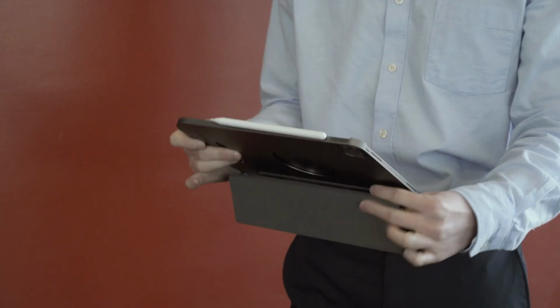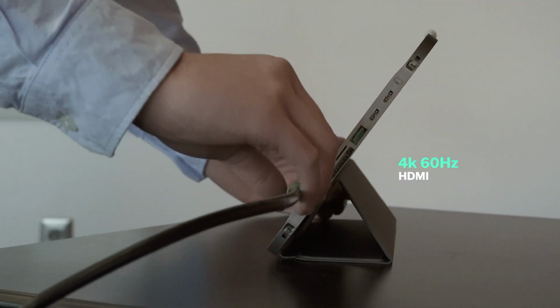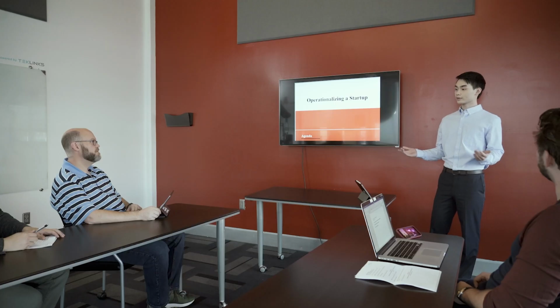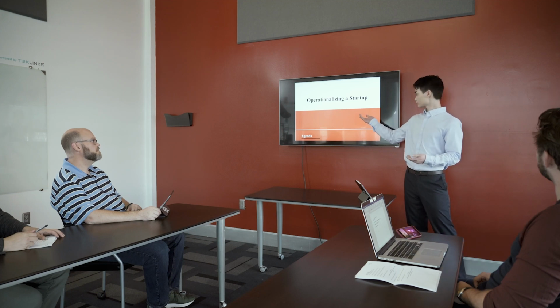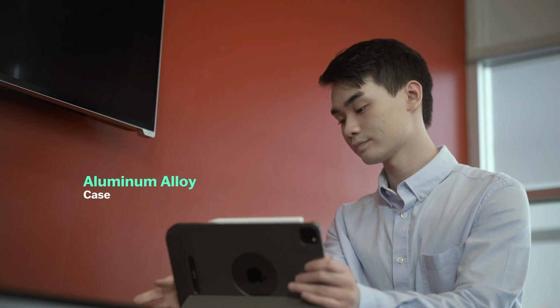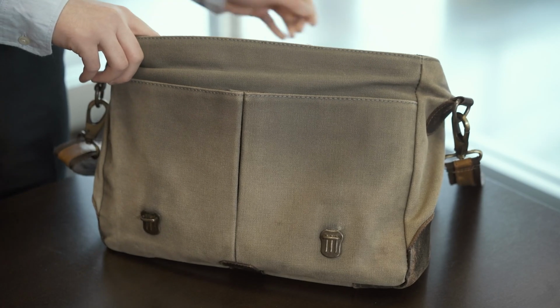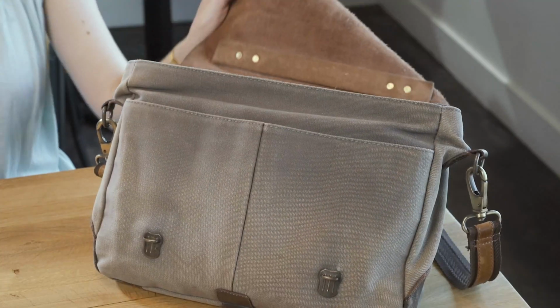Business people love Hubble because they can connect and share on any screen in seconds using the HDMI port with up to 4K 60Hz resolution. And Hubble's beautifully engineered aluminum alloy protective case keeps the iPad safe from drops and scratches while you're on the go. The travel switch saves the iPad battery between uses.